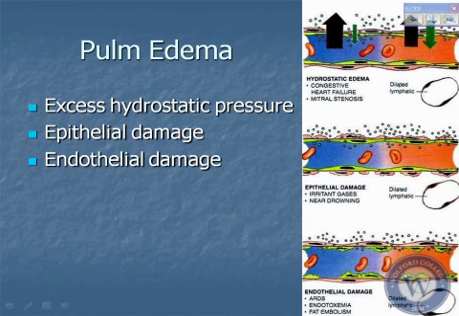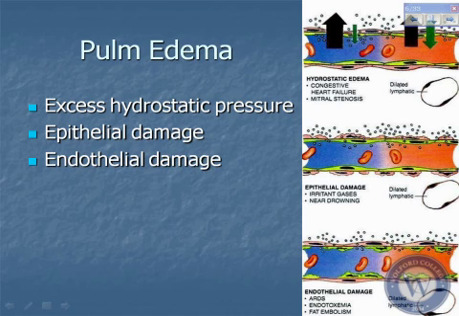Pulmonary edema can be due to basically Starling's laws, which is excessive hydrostatic pressures. So rapid elevations in pulmonary artery pressures can lead to rapid development of pulmonary edema. You can also get epithelial damage. Okay? Epithelial damage can be caused by irritant gases or near drowning, and then the actual fluid transudates through. Or you can have endothelial damage, which is much more severe in the sense that the endothelial lining of the alveoli, and that's when you get ARDS or endotoxemia, or you also see that in patients that develop fat emboli.